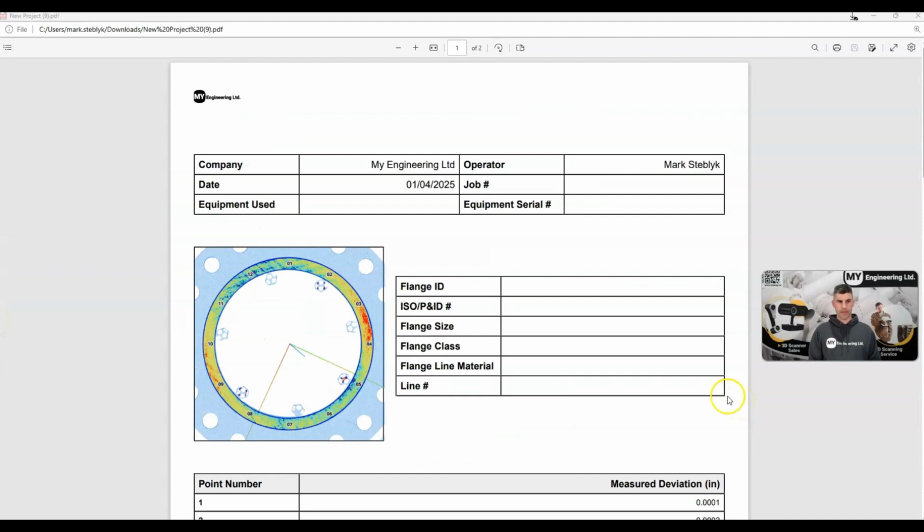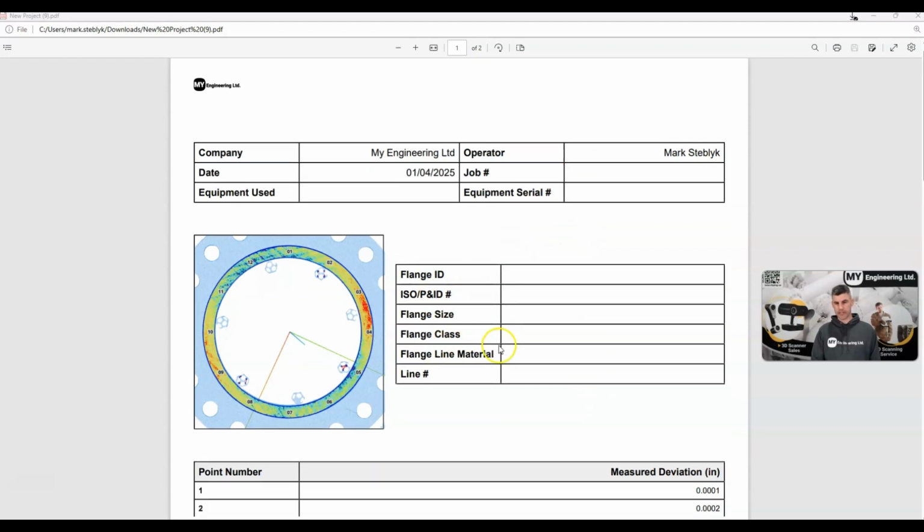And so finally, now we have the report that is the exportable, the deliverable that you're going to be getting out of the software. There's a little bit of customization you can have in here. So you can have your own company logo, your company name, obviously, and then the operator who's actually doing the inspection. So that's all important information that you have to have included. And this is all the information that we put in on the last screen here.